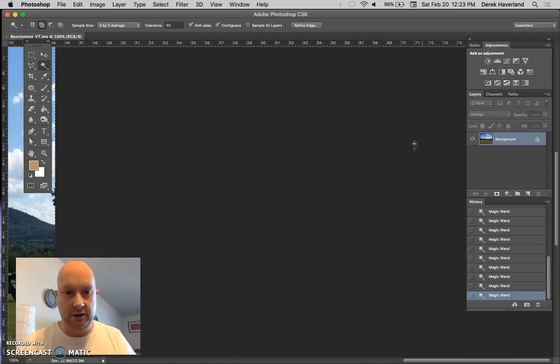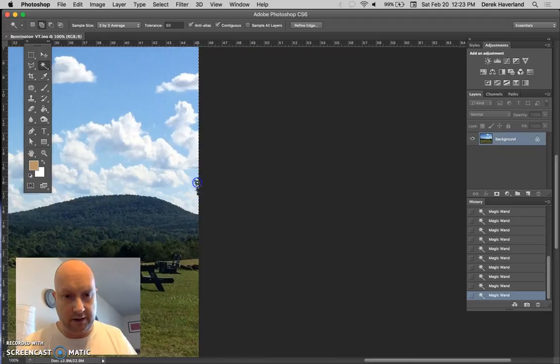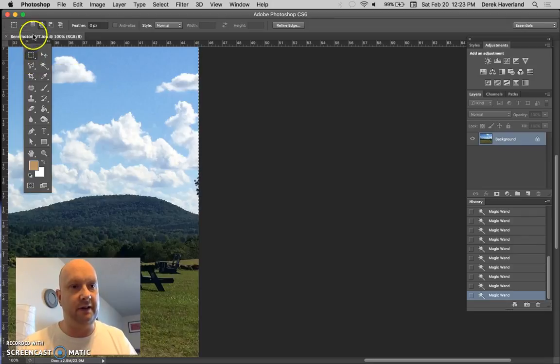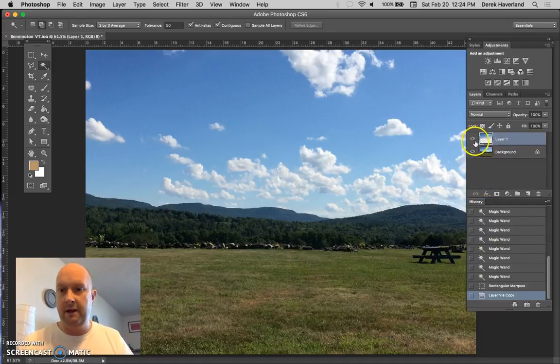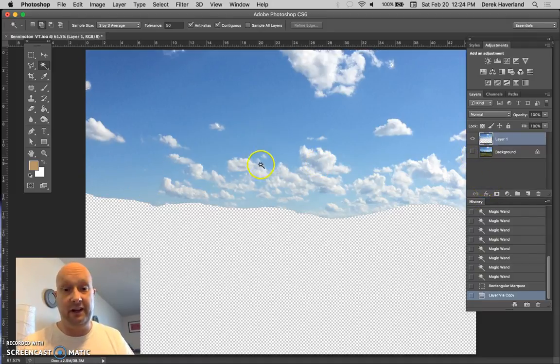However, I will come over here and grab these tiny bits. Odd little spillage here. Command Z, undo. Maybe what I'll do actually is come back here to my rectangular selection tool, choose Add, grab those areas that way, switch back to the Magic Wand tool, press Command 0. We don't see an option for feather here, but let's take a look at what happens when we take this and press Command J. Turning off the background layer, it looks like we have the sky.